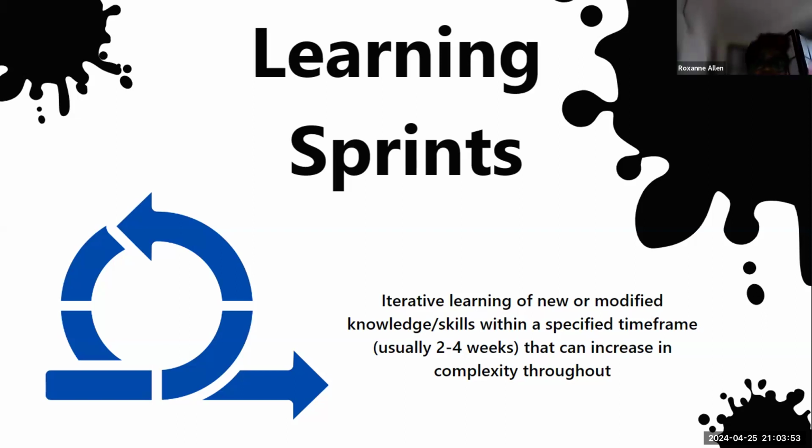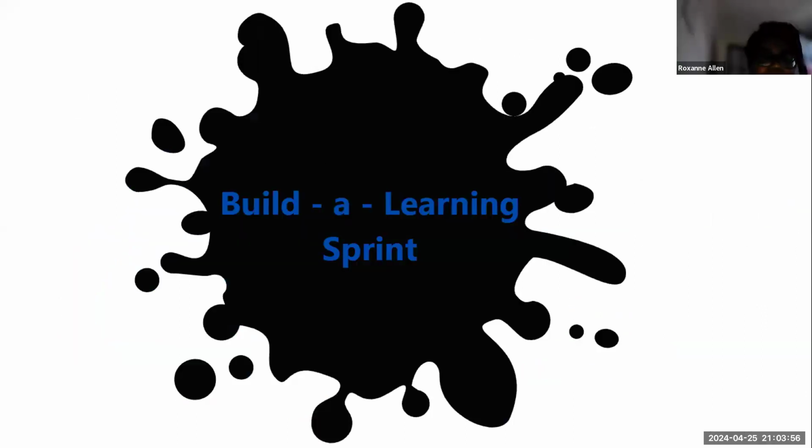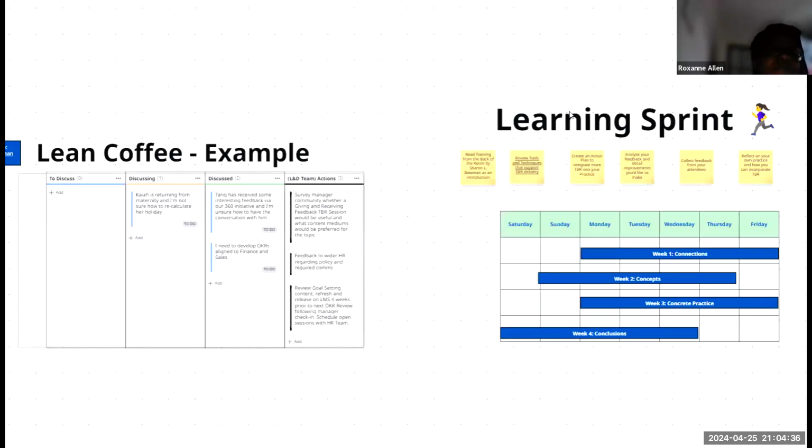So I thought, well, I could show you one, it's more fun if we build one. So I have built one out in our whiteboard. So I'll stop sharing and we'll go back to the whiteboard, and you'll actually be able to pull the tickets onto the correct week. And you'll notice that I'm actually using the 4C to do that. So in the first week, we have connection, and then we continue down that path for the full 4C cycle. Added some of the resources, so you could actually do this for real. You could actually do the real learning sprint.